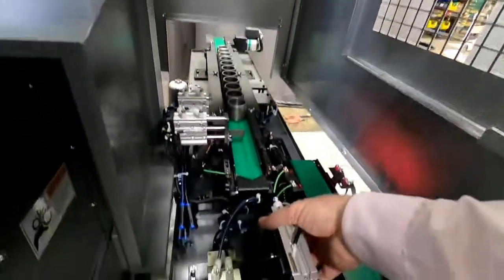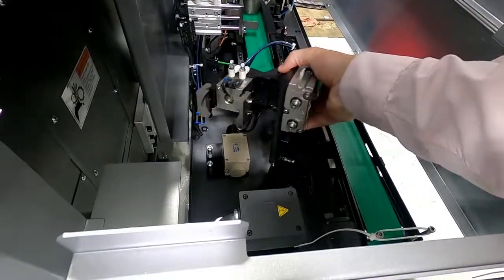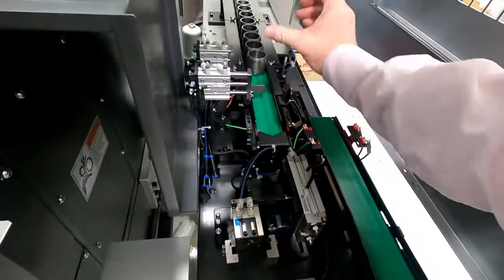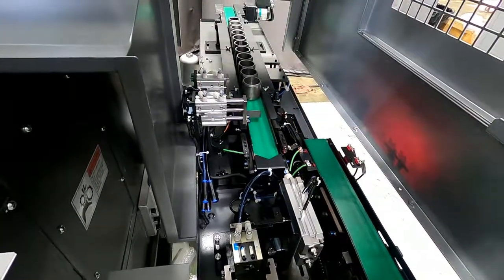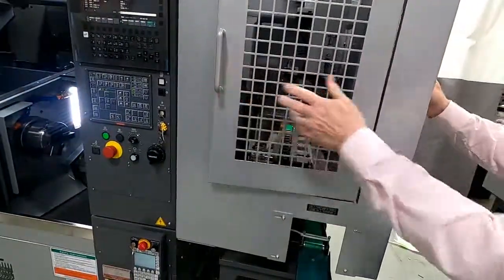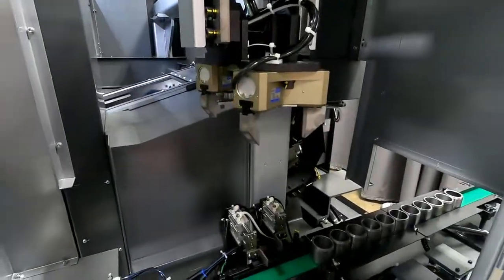I do want to show you this as well. This is actually a turn device here that could be mounted. It's not mounted at the moment, but it could be mounted to actually take the parts and flip the parts up horizontal if we'd like to do that. So we'll walk around here, and I'll open up this. Kind of shows a little bit more about the load and unload hands.